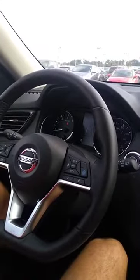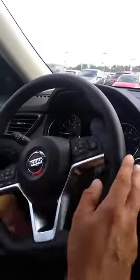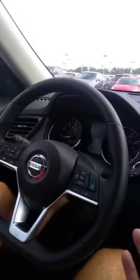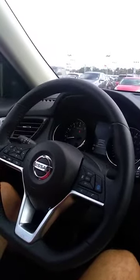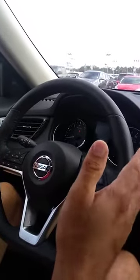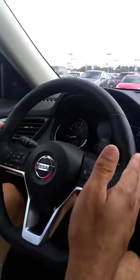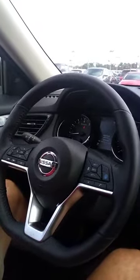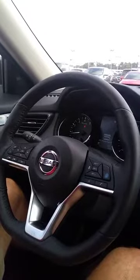The Pro Pilot, once you get started with it and it comes on, is going to keep you in your center lane and will automatically drive for you. It's going to keep the wheel in the middle, and then every 20 seconds or so, it's going to tell you to put your fingers back on the steering wheel. The best thing it does is keep fatigue down on long-distance driving.